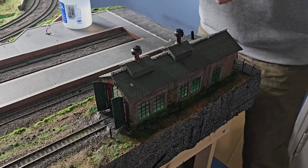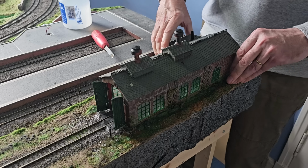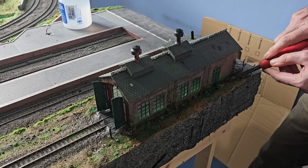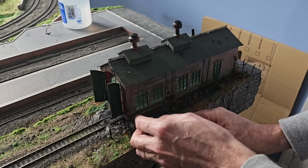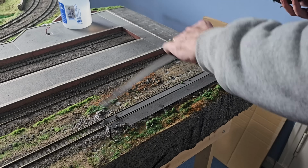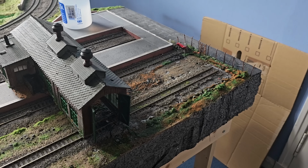Right, I knew this engine shed was going to be a bit of a pain to get out. I've stuck it in too well. There we go. Yeah, these bits of cardboard lifted. I put them in. I knew they would lift. That's why engines got stuck in the engine shed occasionally. So there we are. That's all my buildings out.